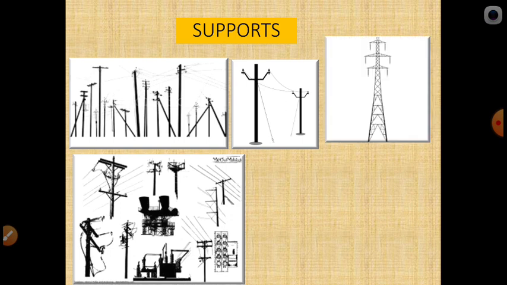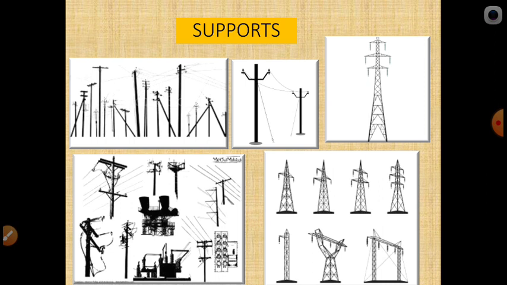And this is a tower for the EHT, the ultra high voltage station, and these are also different types of structures, whether 220 kV, 400 kV or 765 kV. Based on the voltage, we have to maintain the ground clearance very high. So these are different structures for the different purposes of transmission of power energy from one place to another.